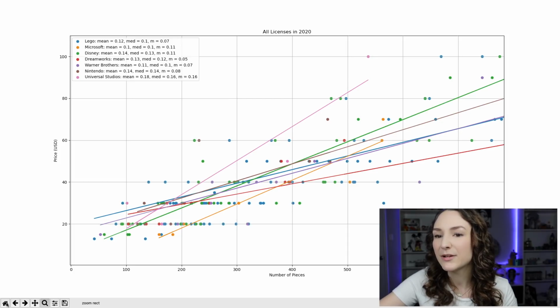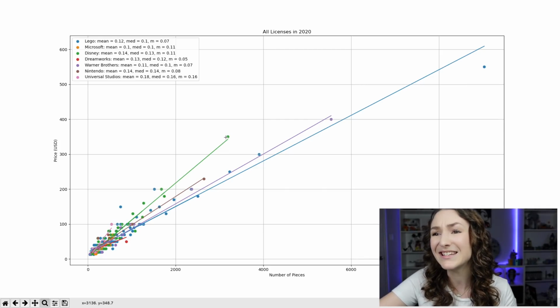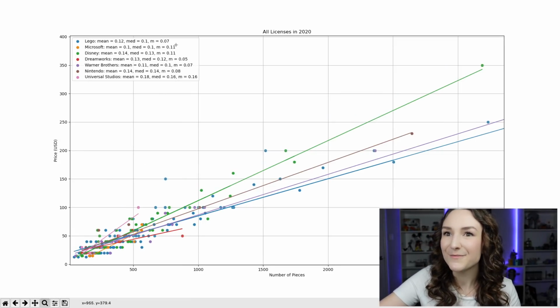And then let's check out Disney. We have to zoom out again a little bit, but that's okay. Disney here is in the green, and I believe that's the buildable Mickey and Minnie. Oh no, that's the Cantina. That outlier there is the Cantina because that includes Star Wars and Marvel as well, of course. All right, so now let's zoom in a bit, and there we go.